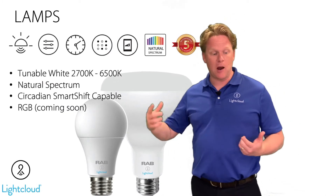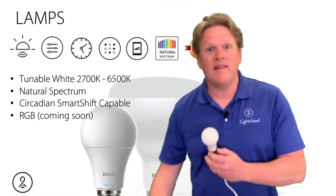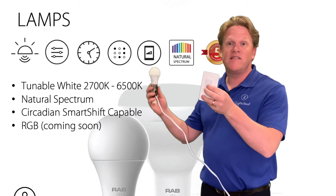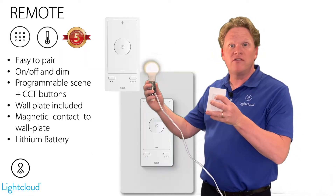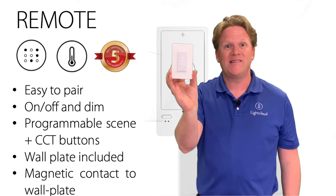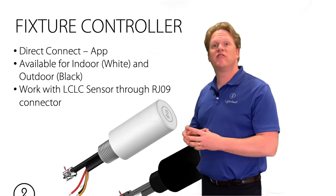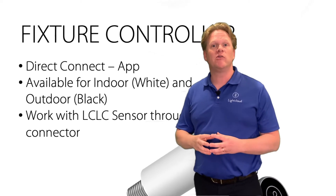Let's take a look at our A lamps and our BR lamps. I've got an A lamp right here — looks like a simple A lamp, right? But you add that LightCloud Blue controller to the mix. I can hit the center button, turn that lamp on. I can also dim up and down with this controller. Easy to pair — you can do on and off. It's got the wall plate with a simple magnetic pad there. You look at the back side, there's a small magnet, and the LightCloud Blue controller simply snaps into place. The fixture controller — I love this because you can take an architectural fixture, something that may not be produced by RAB, and make it part of that LightCloud Blue system.